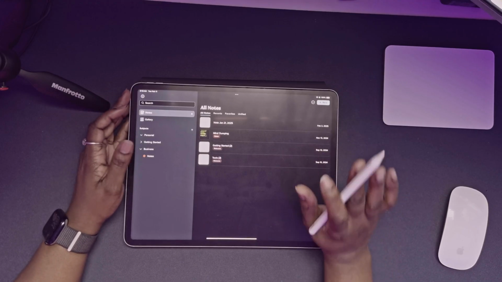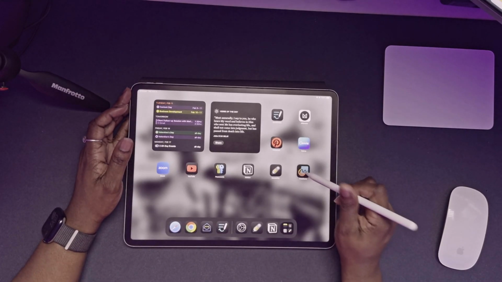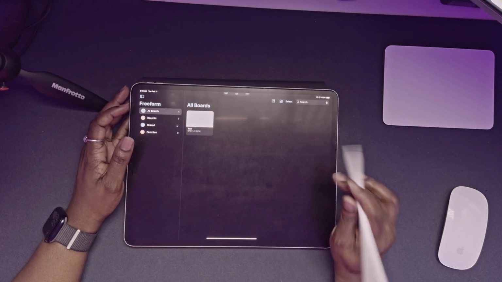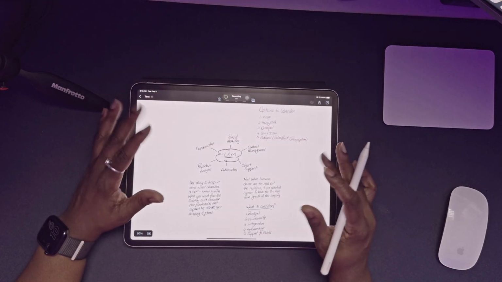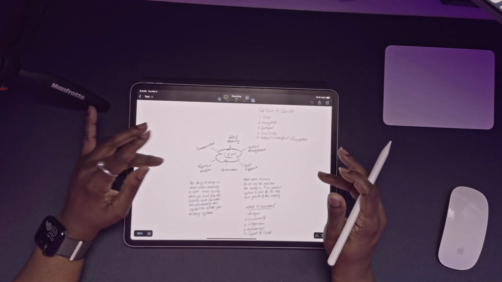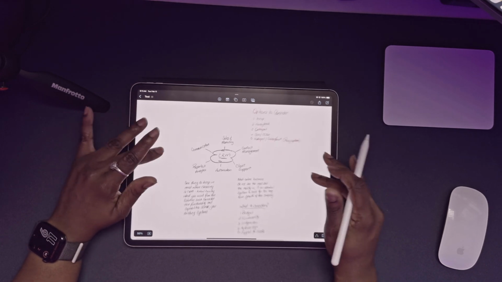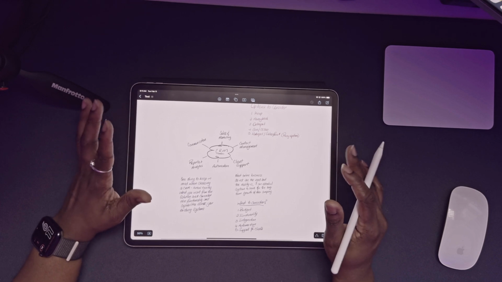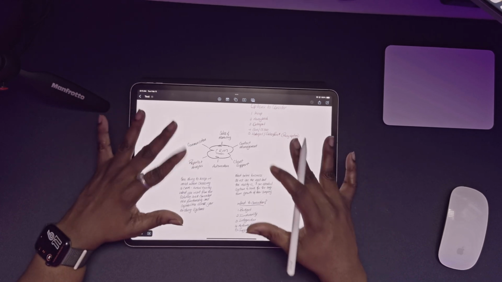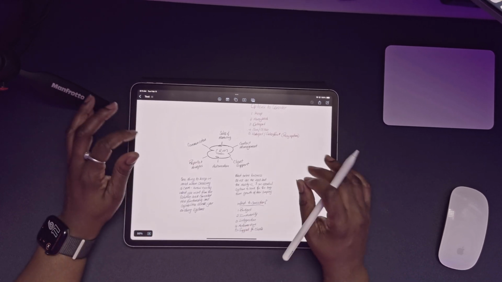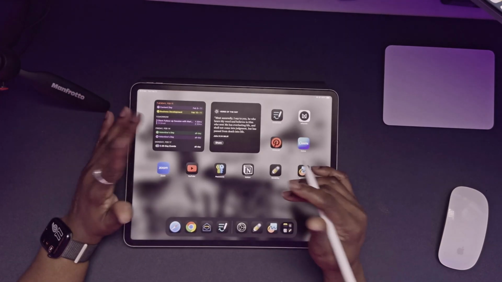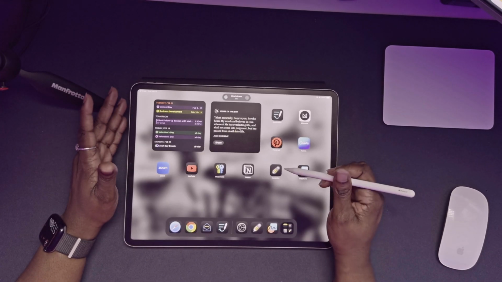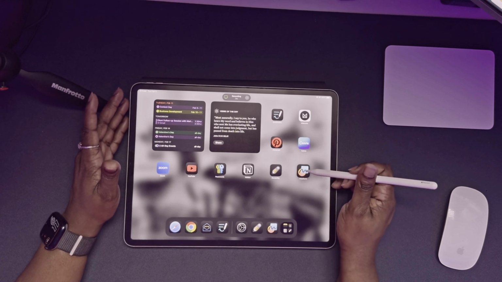All right. So I love Notability, and another one that I use is Freeform. Freeform allows me to do sketches, and also it allows me to kind of do note taking. And I mostly use Freeform for sketches like this because it makes it simpler and it's just less distracting for me versus other apps. I switch between Notability and also Freeform.